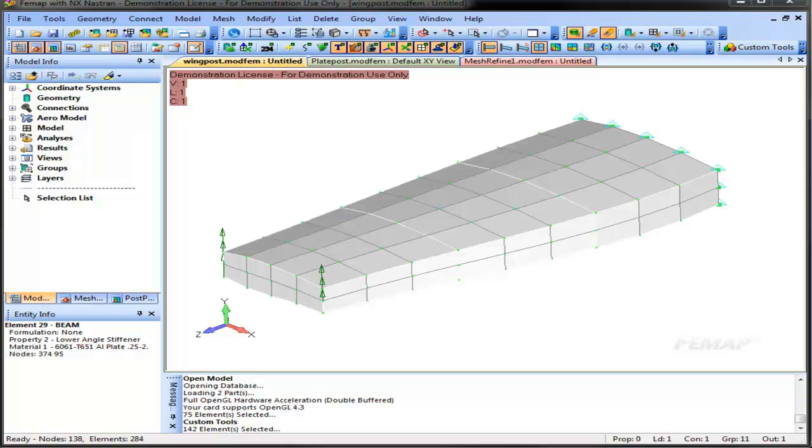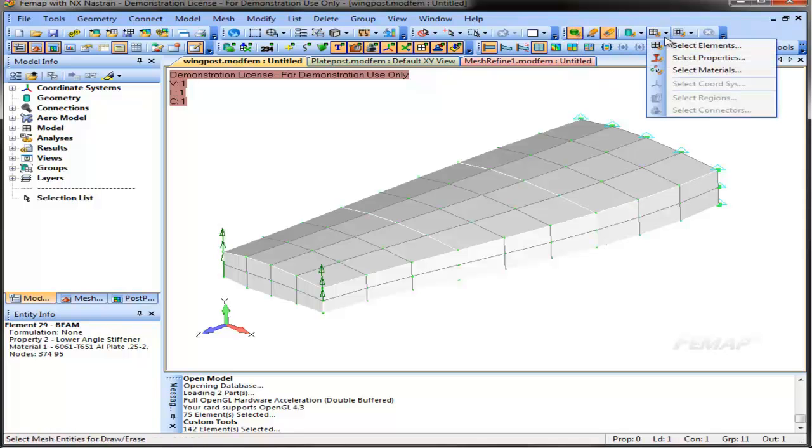Let's go ahead and look at this link post model. The draw erase toolbar is the one here, as you can see, and in order for us to use it we have to make sure that it is on, and green means go. You have various things you can choose from, so you can select to choose elements, properties, or materials, and even connections or coordinate systems if you have any.